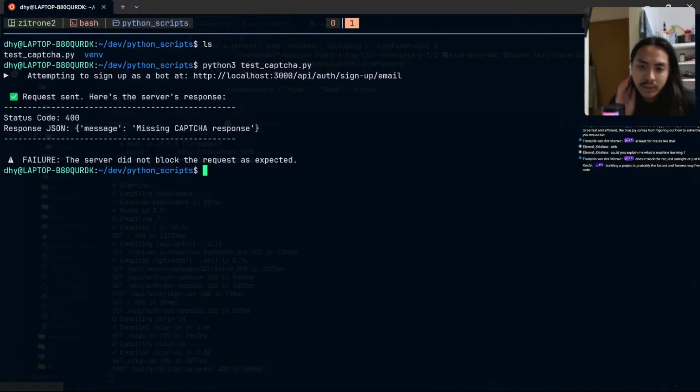And the code is doing what it should. Yeah, I think it's supposed to block it, right?